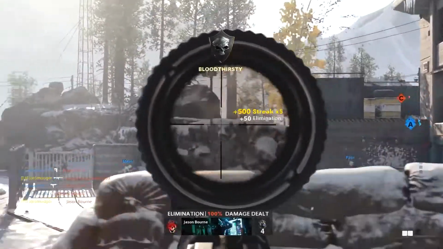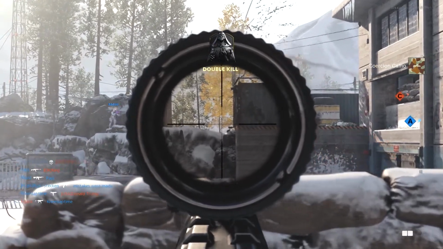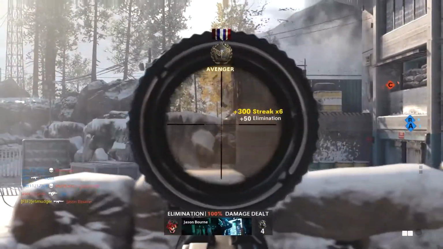So you just want to make sure you're posting up, holding angles, nice long lines of sight and taking a shot. It's pretty simple once you're in 12v12. If you are struggling in 12v12, it's a bit too hectic. Hardcore domination, hardcore headquarters are both fantastic modes as well.